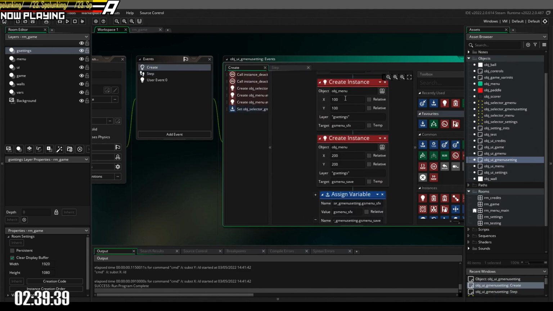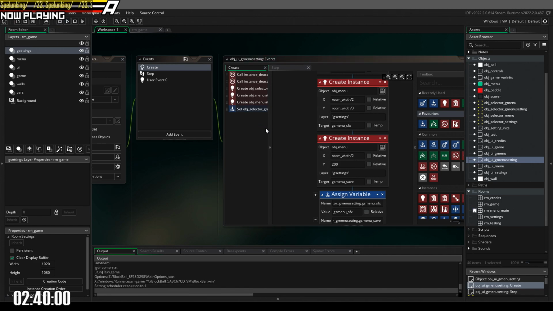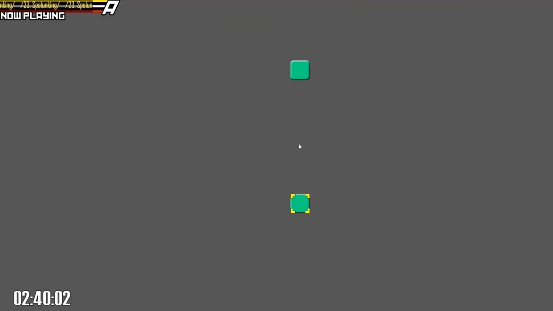Okay, so we want to go to X, room width, divide 2. That one should work. Yeah, there we go.